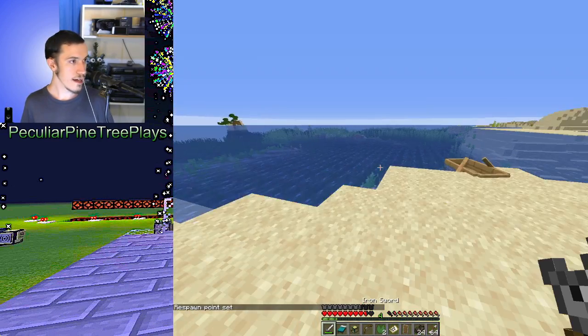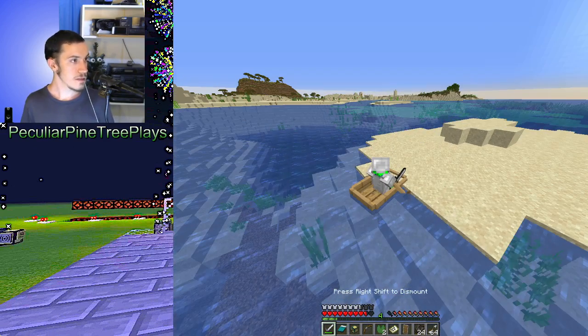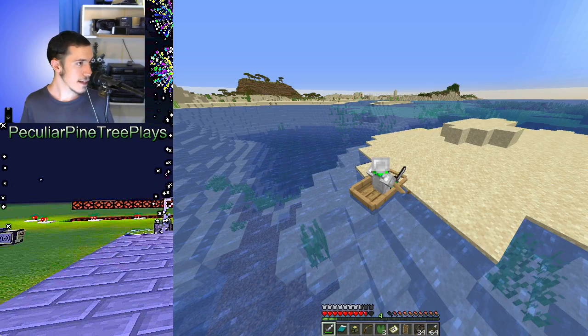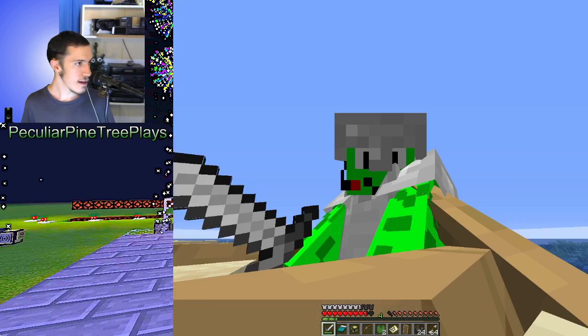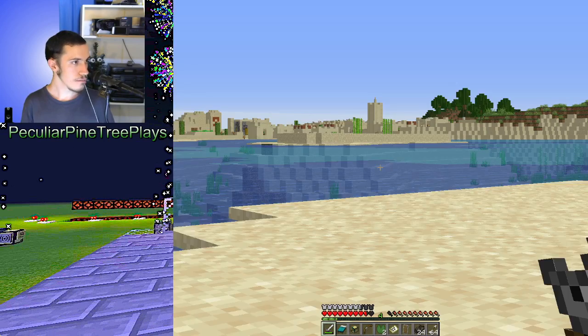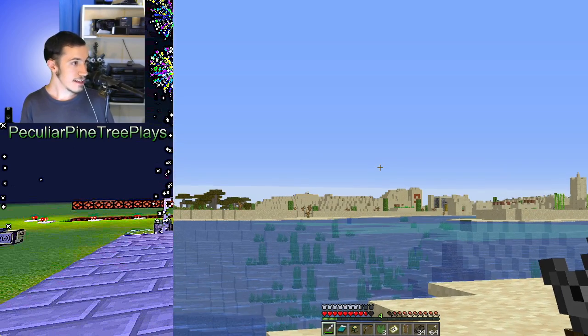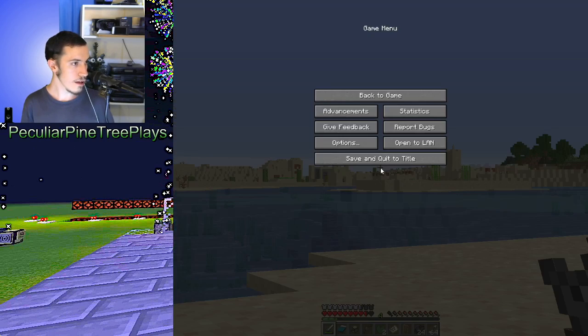Now, unfortunately, we have reset our respawn point quite a few times, which means it's going to be a little difficult to find our way back. Is that a structure? I can't quite tell if that's a structure. Hang on. It looks very tall. Yes, that is multiple structures. That's a village and a desert temple all in one spot.